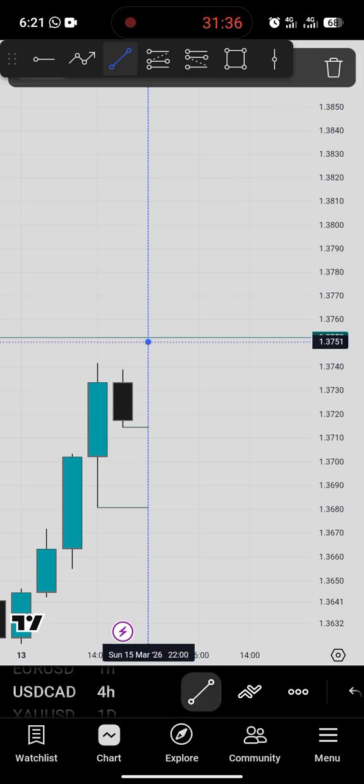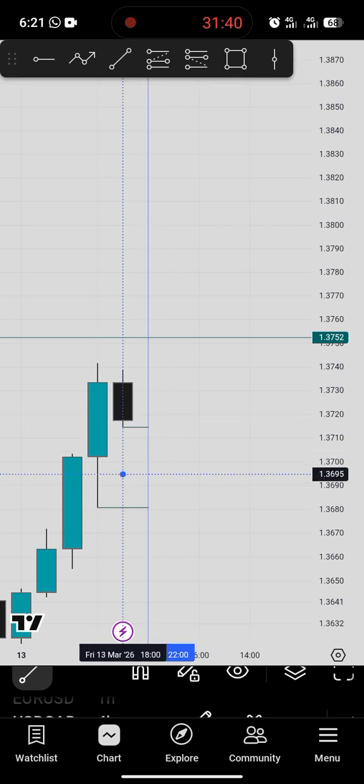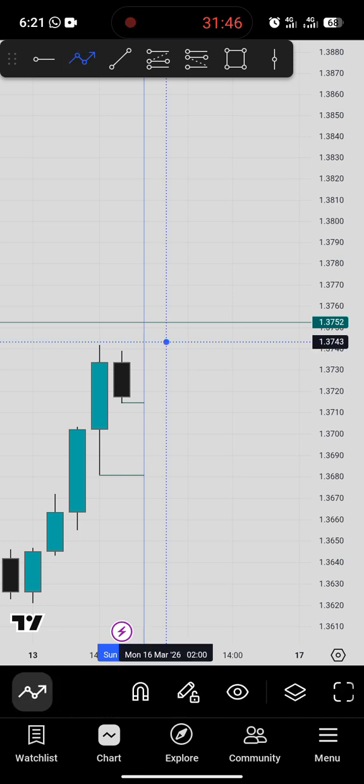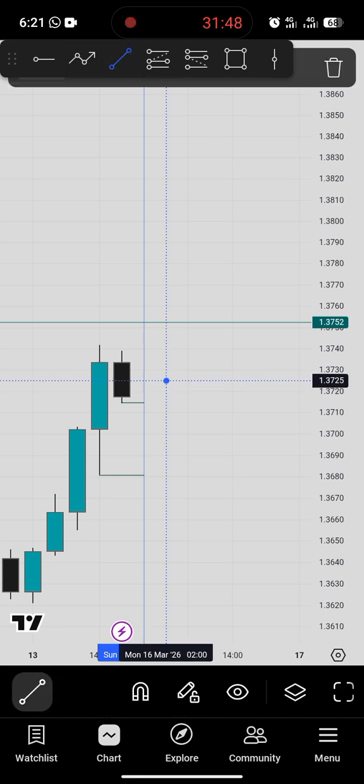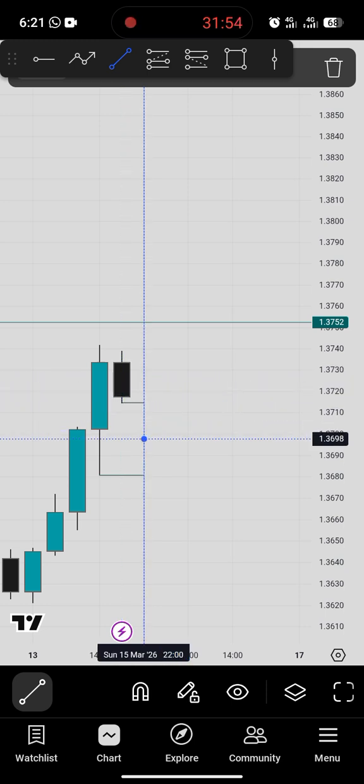So this is it. I'm expecting any of these two to be reacted to. Price should react to any of these two. So the first forward candle is going to form here. The first forward candle may not react to this place. It can close here. Do you get now? So the moment the first candle closes here and does not react to this place, just mark the low of that forward candle.